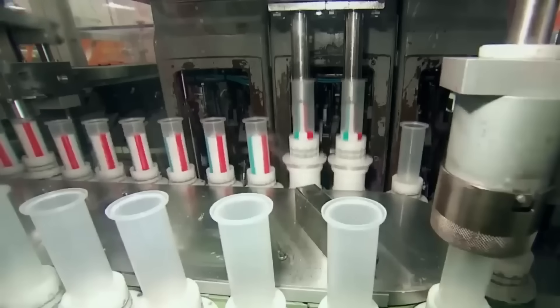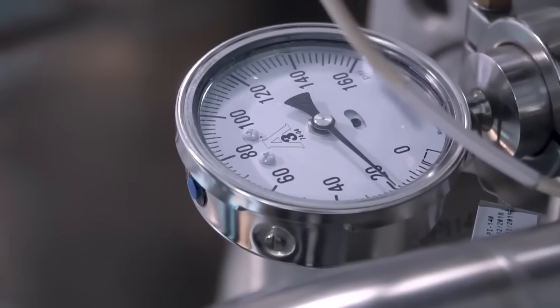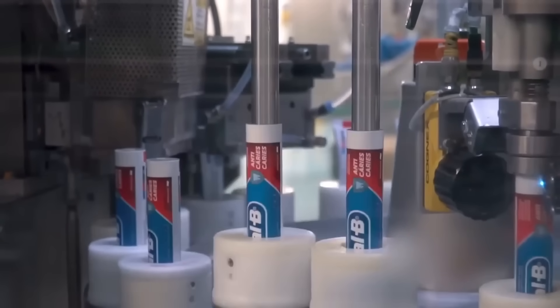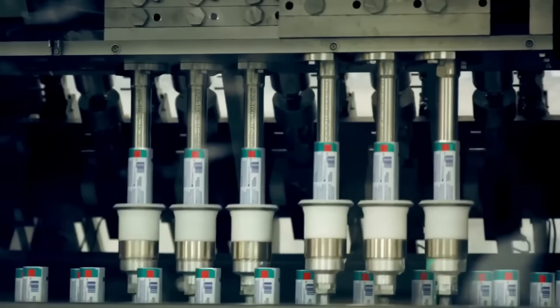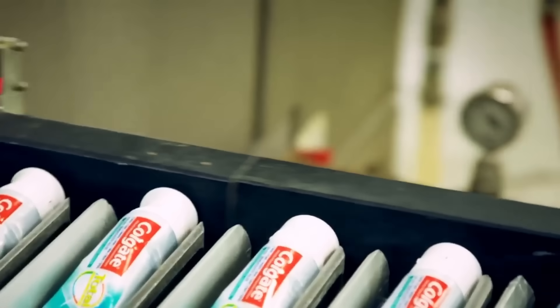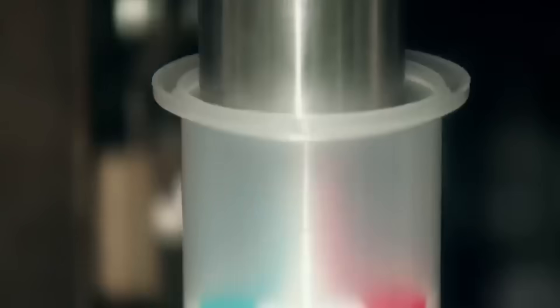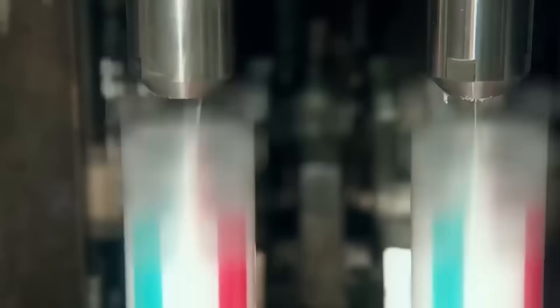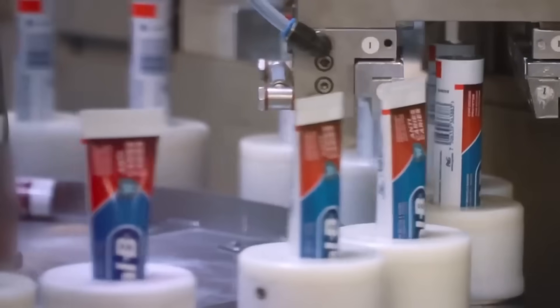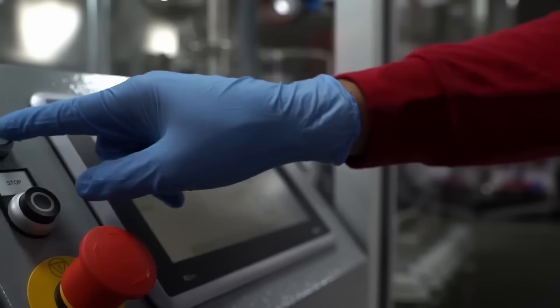The meticulous work culminates with the confirmation that the batch meets viscosity standards. The mystery of inserting stripes into the tubes is solved with separate dispensers that ensure their placement without interference. Toothpaste is pumped through pipelines to the filling machine, which doses and distributes the toothpaste evenly into each tube. Each different color enters the system through a different pipeline. The machine can fill 180 tubes every minute, injecting the three pastes side by side without physical separation. Due to the viscosity of the paste, they do not mix. Exactly 70 grams of toothpaste are injected into each tube, and once filled, the tubes are sealed tightly to keep the product fresh and protected from external contamination.